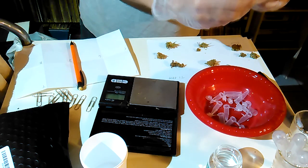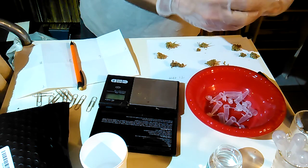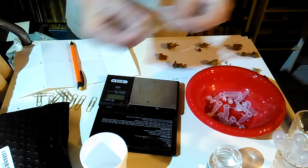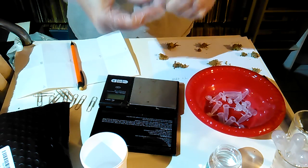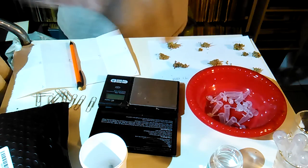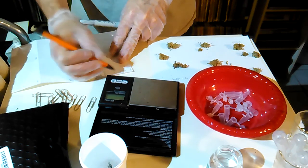But in general, I normally advocate being exact in measurements and everything. So you can see it's pretty much close to the bottom there. Cap it. Number one. And I'm going to write here GG next to 1.